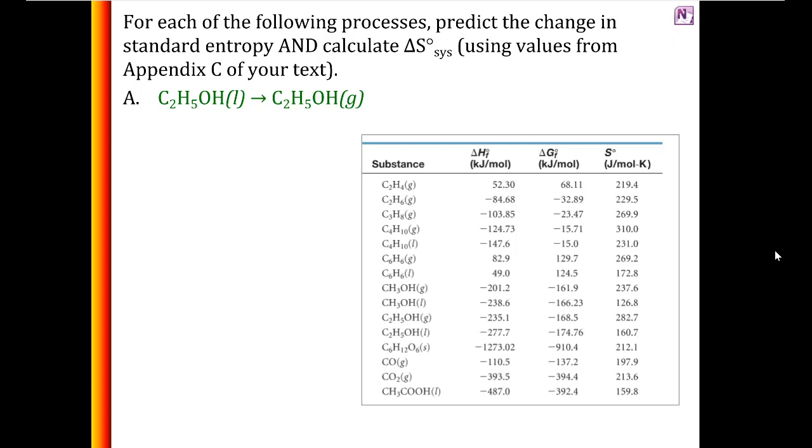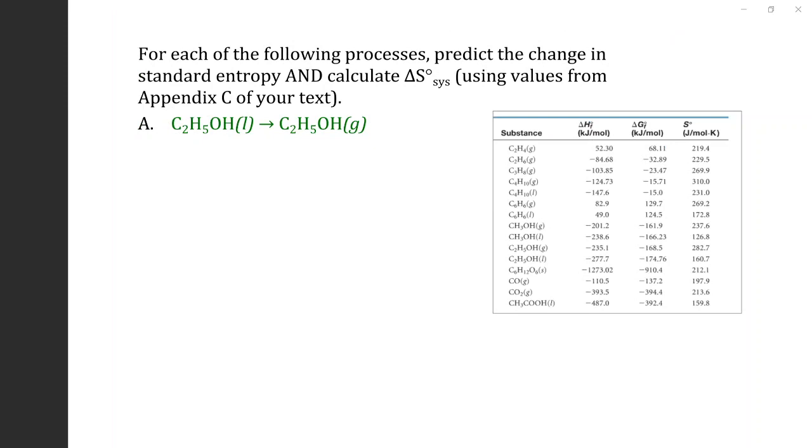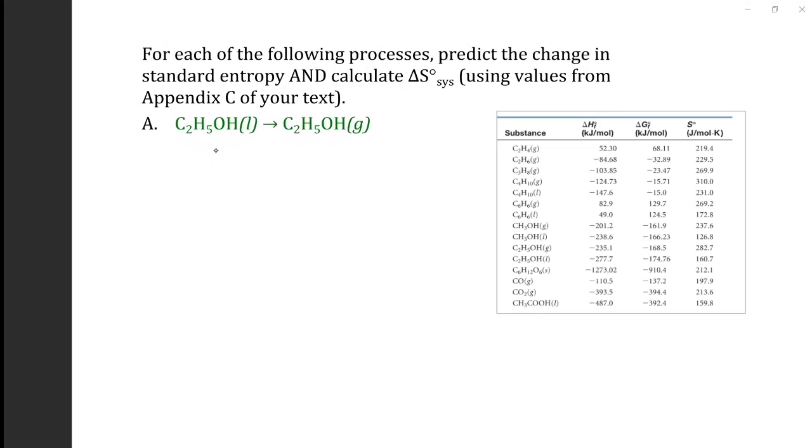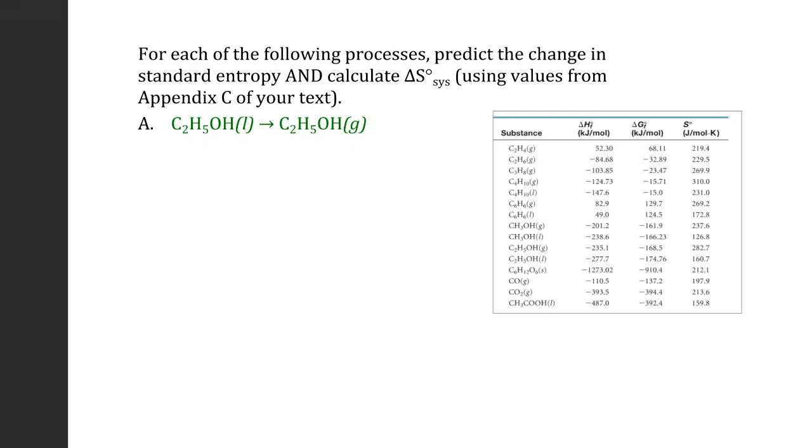Okay, so hopefully you've had a chance to attempt this problem now. What I will do is drag the problem over to a workspace for us. Okay, and let's set this up. We're going from liquid ethanol to gaseous ethanol. That's what we want to look for in our table.